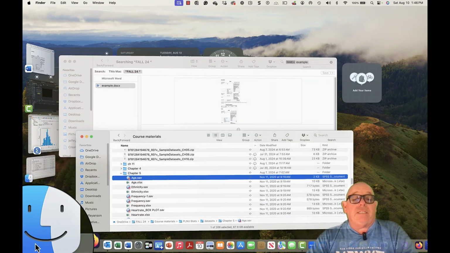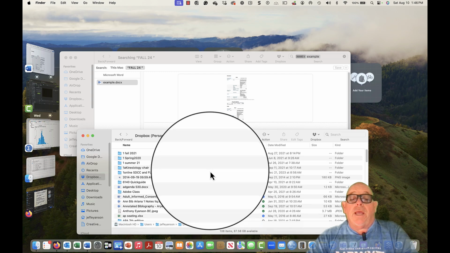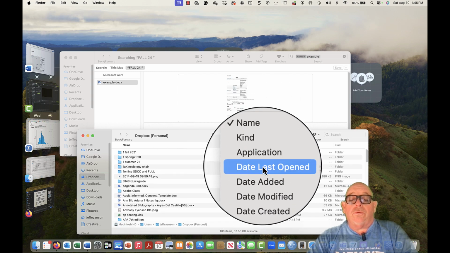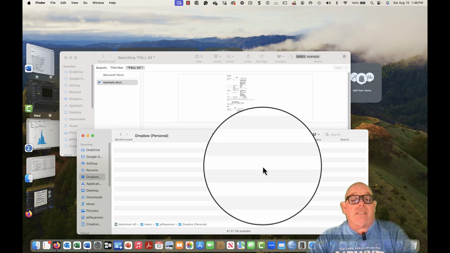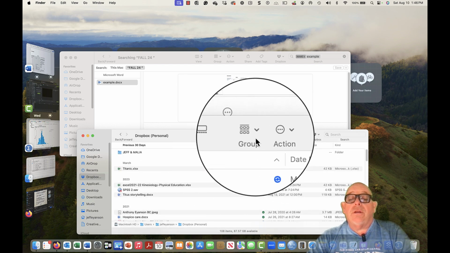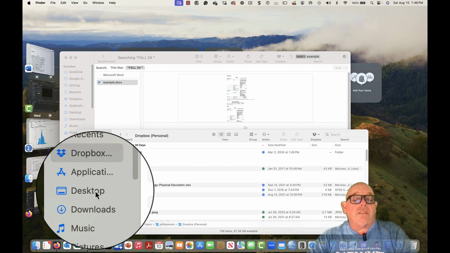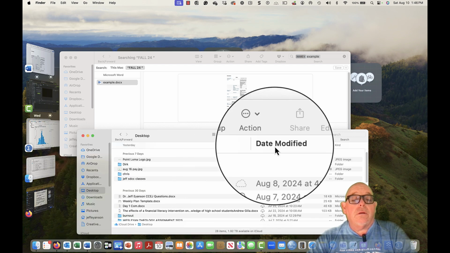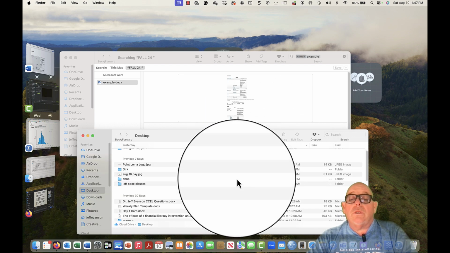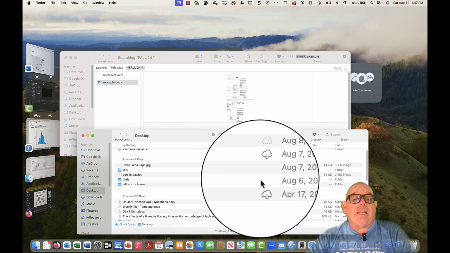Now I can go to my desktop, and then if I change my grouping to date last added, it doesn't like that one either. Oh, because it's in Dropbox, that's why. Let's try desktop. Okay, let's go date added.